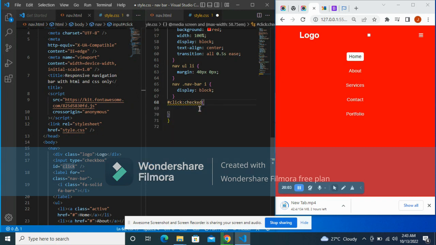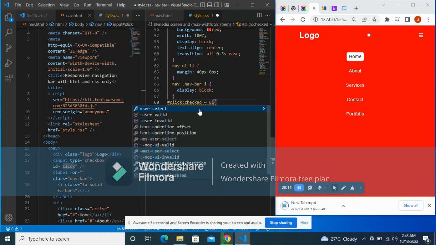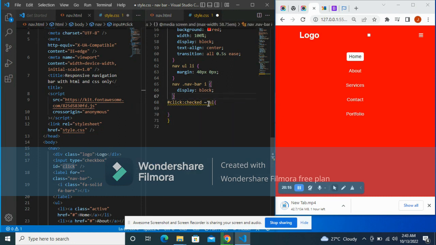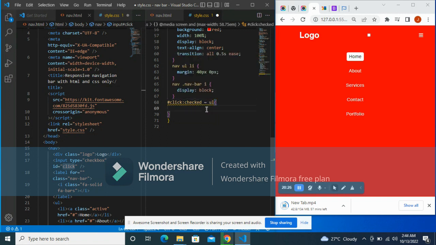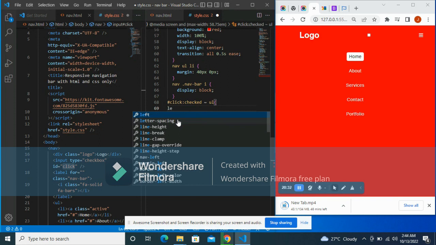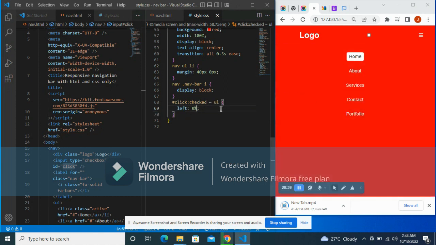To the class of shift. And then give it UL. Now you have known the parent and child relationship. So you do this and then UL, and I will give it a left of 0%.